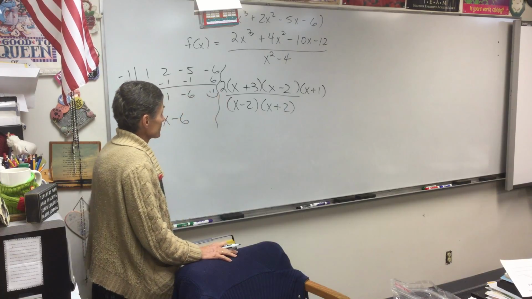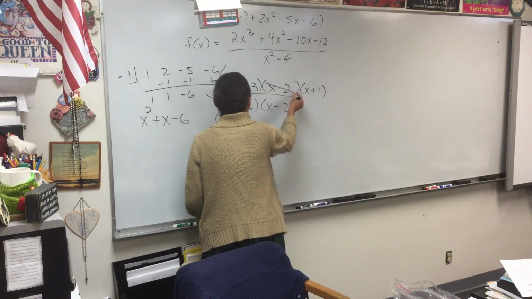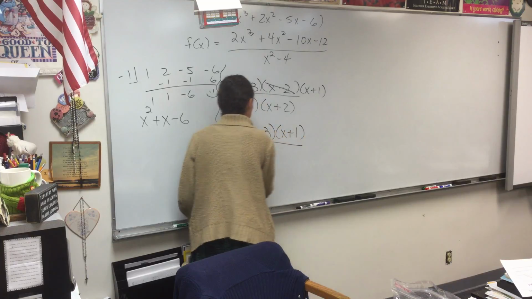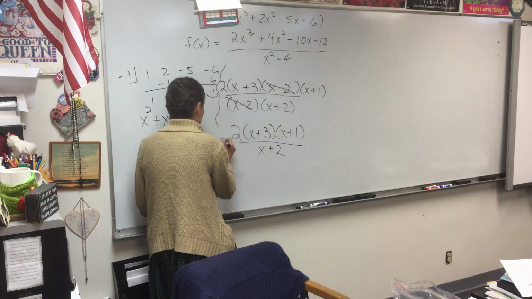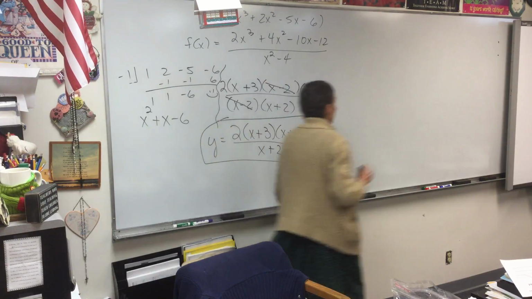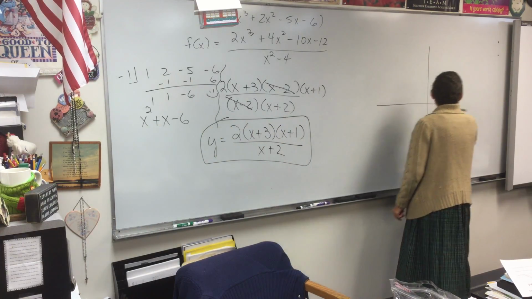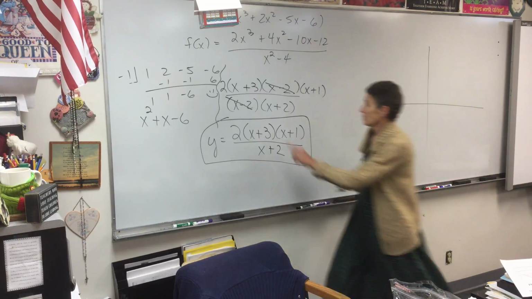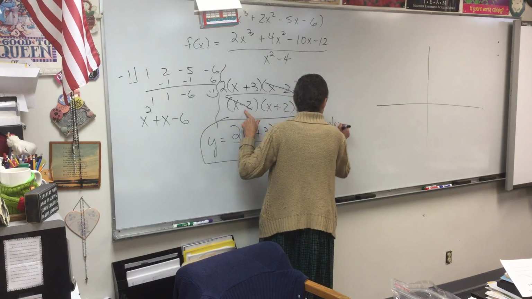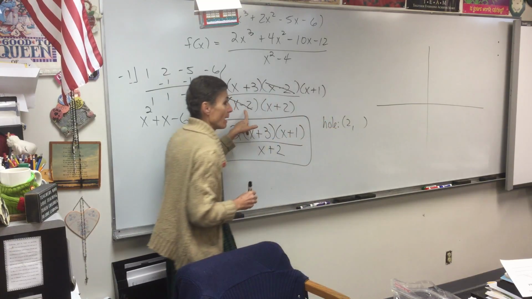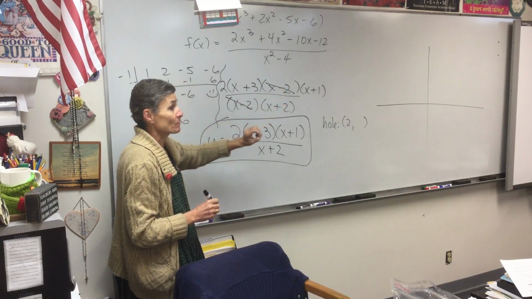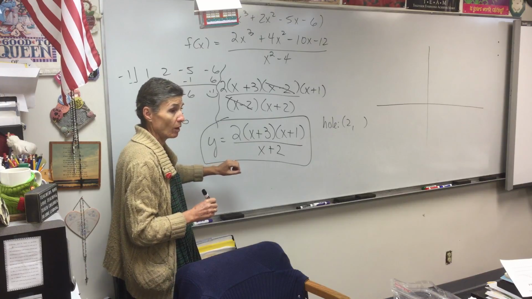All right, now what do you notice? We're going to have a hole. So here is the problem on which I will focus all of my energy. Right here, this is it. This is where I'm going to focus all my energy. But I know I have a hole at the point where what? X equals 2. So I'm going to have a hole where x is 2. And how do I find y? Because I'm going to plot that hole as a point on my graph. So I need a y coordinate. How do I find the y?